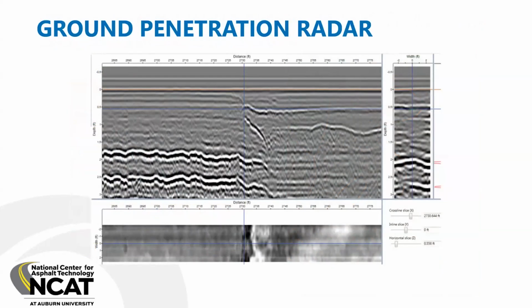So moving back into some more of the technology-based methods, GPR, ground penetrating radar, has come on the scene in the last maybe 10 or 15 years in the pavement world. It's been around obviously longer than that, but we're starting to see it more and more. We run this periodically on the track. We usually have a vendor come in at least at the beginning or the end of each 3-year research cycle. From the data I've seen, it's not all that precise at this point. If you don't know a lot about the pavement, you may not be able to deduce exact layer depths. But where it's useful is you can quickly scan a road bed and see anomalies.